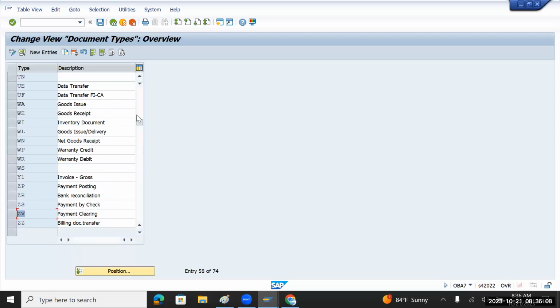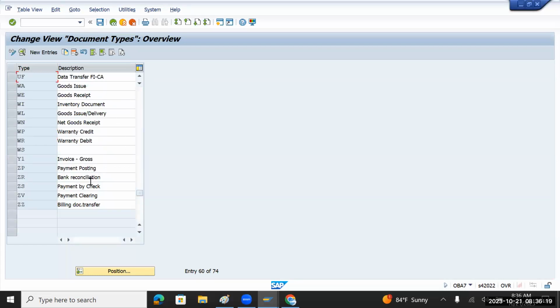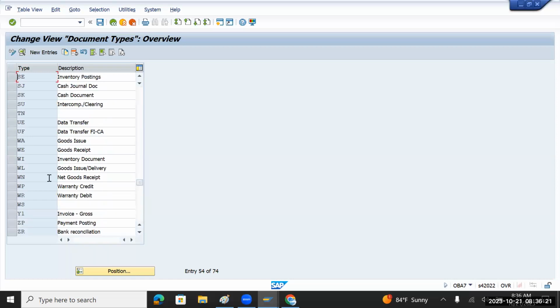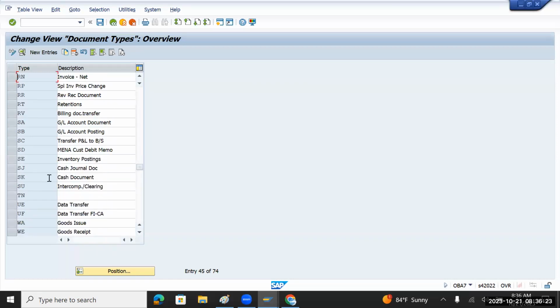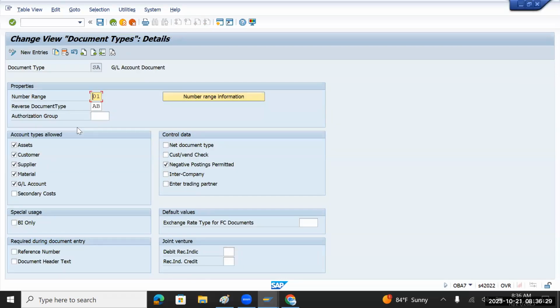Okay, now we'll understand what is inside the document type. The basic and widely used document type for general postings is the SA document type. When I double click on this SA document type, you will see a number range is needed.